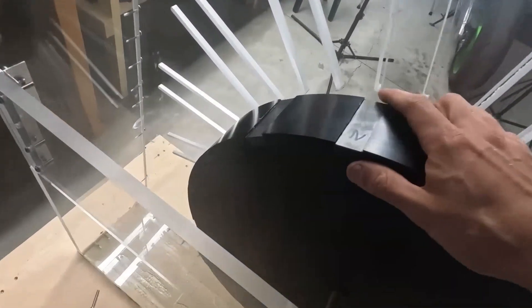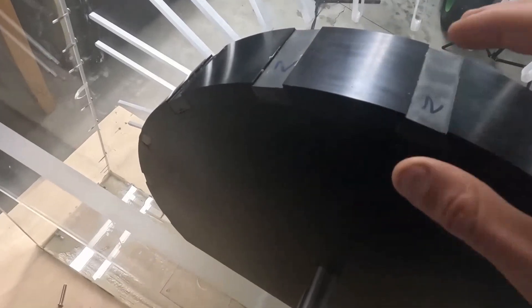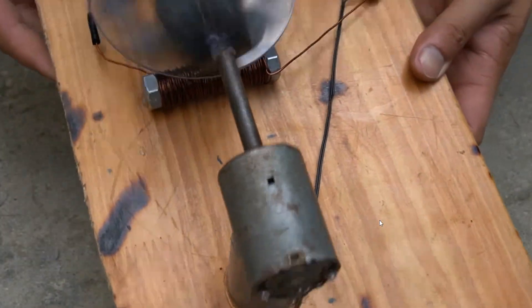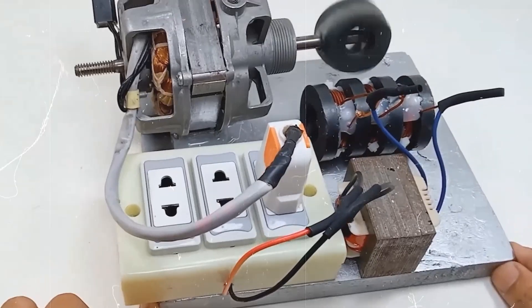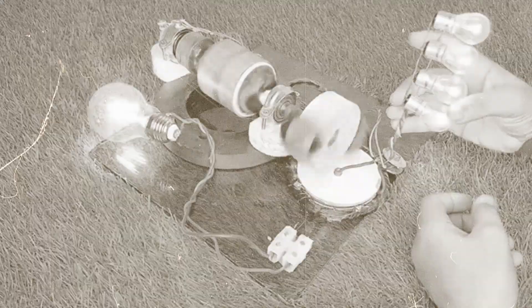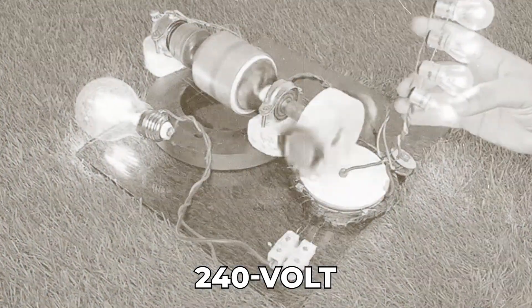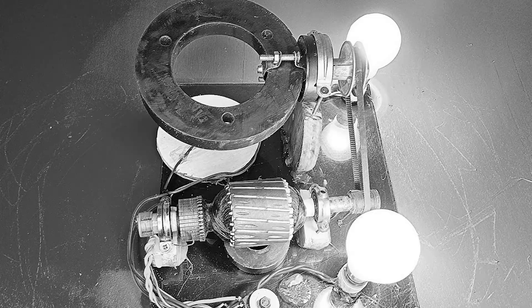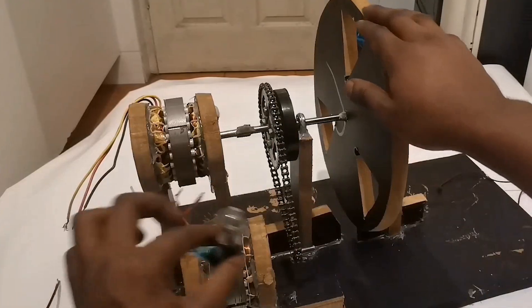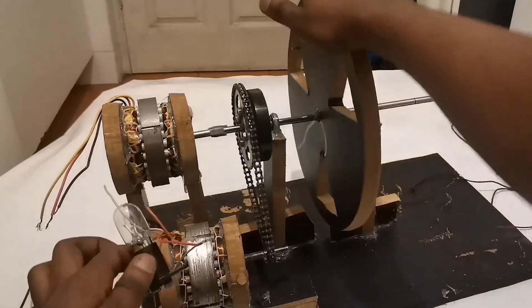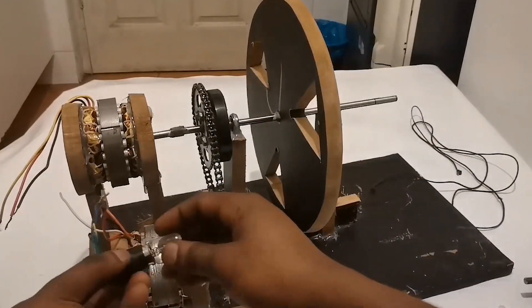To demonstrate the system, the engineer first secures the generator to a flat board so vibration will not cause it to wander across the bench when it starts to spin. He plugs in the control cables between the generator and the electrical board, making sure each connector is firmly seated. For a simple initial load, he prepares four 240-volt light globes wired in parallel to a single lead and plug. The plug goes into a power point and the switch on the wall is turned on. At this stage, the lights stay dark because the generator itself has not yet started to produce any power.